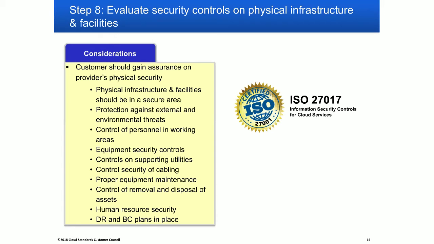Most other IT controls can be overridden if an attacker gets physical access to the systems by things like plugging in malicious USB keys or cold boot attacks or things of that nature. So for that reason, you do need to ensure that your provider has secured the area. Things like anti-tailgating measures, side-to-side barriers to keep somebody from just crawling under the floor, and ensure that only authorized personnel can access the facilities and minimize the access to those facilities.